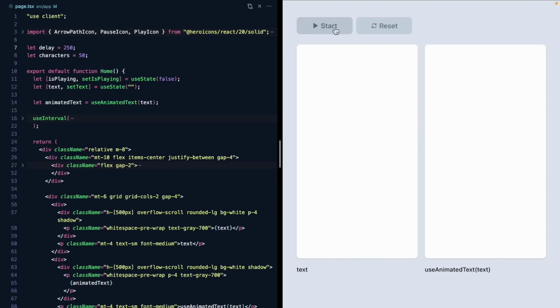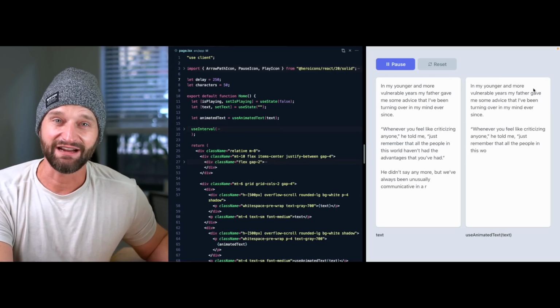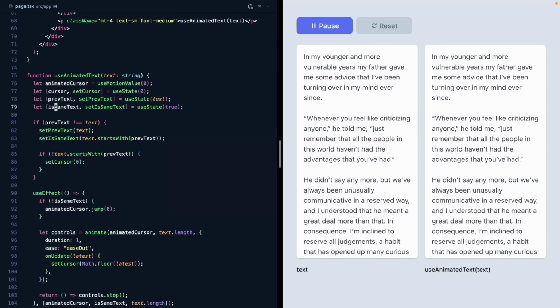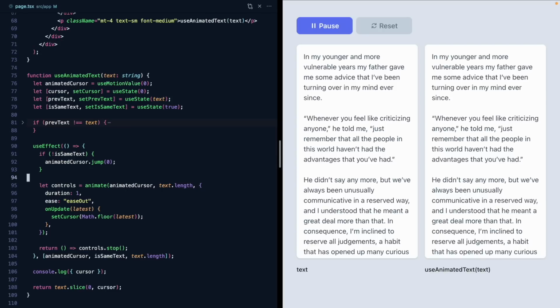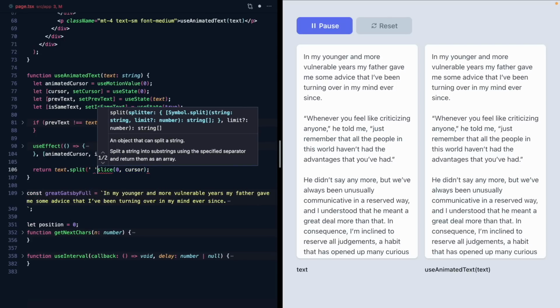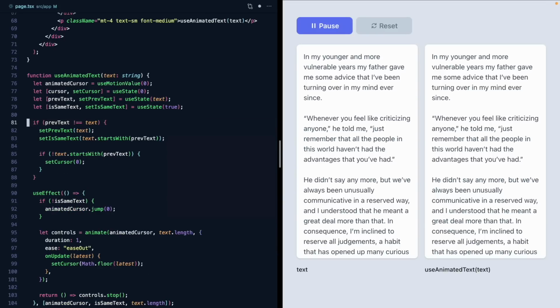Now, one final thing that I thought was a fun way to experiment with this is, instead of animating it by character, you could animate it by word. So let's see how we would split this up by word instead of by character. If we look here at our code, instead of slicing this text like this, we first want to split this by white space. Then we want to grab from 0 to cursor. And then we need to join this again by exactly what we split it up by. So I think that's all we need there.